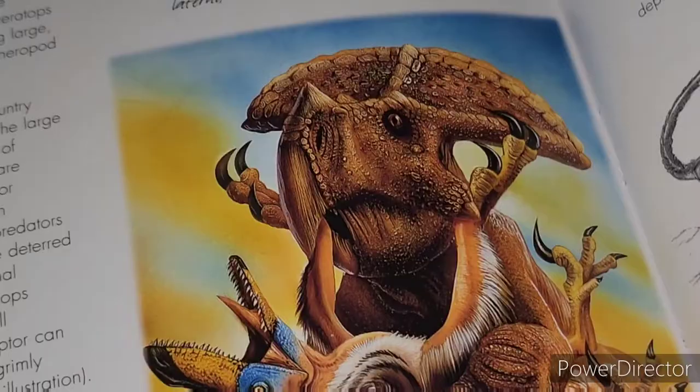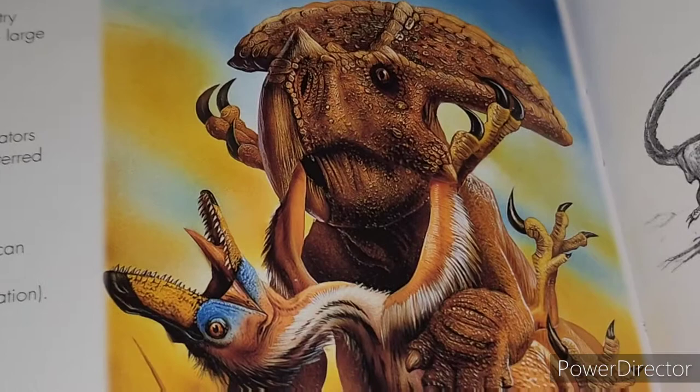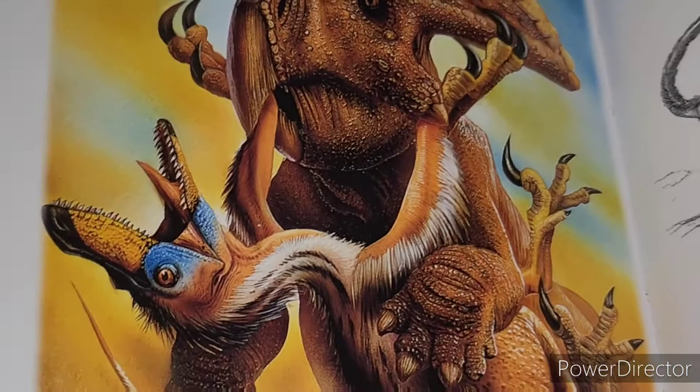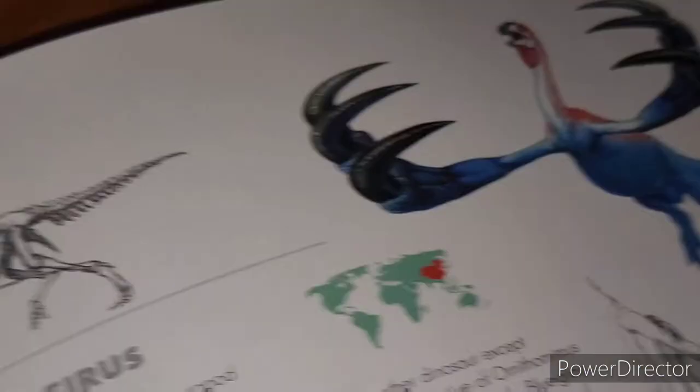Right here we've got some pretty nice artwork. Obviously we have a very famous fossil mount where a Protoceratops and a Velociraptor were found locked in a death duel, and this is obviously what the illustration is based off of. But by today's standards, we should see a lot more feathering on this Velociraptor — it's obviously very sparse. It should have full wings, and right here it just has kind of little proto-feathers. So definitely another sign of the times.